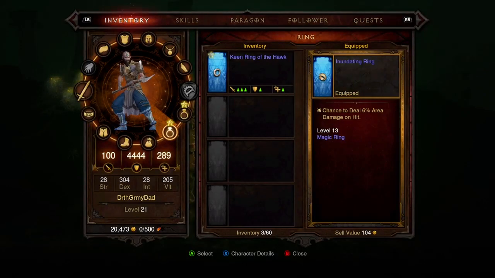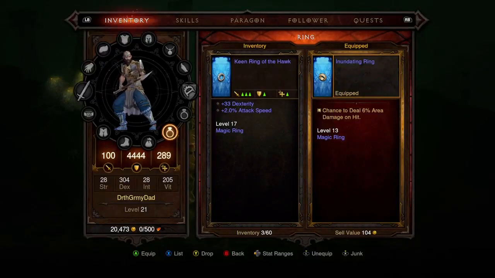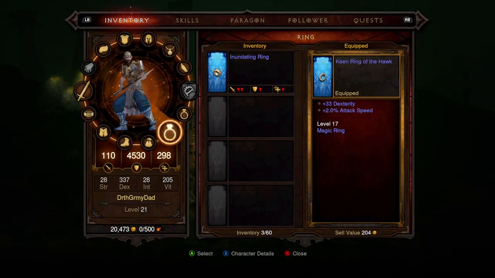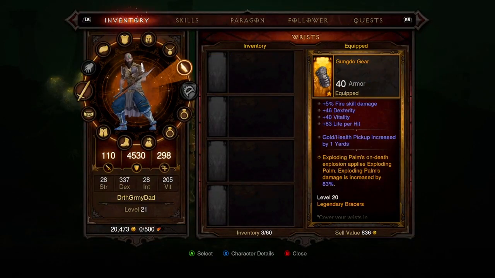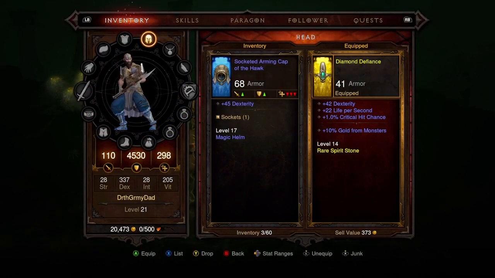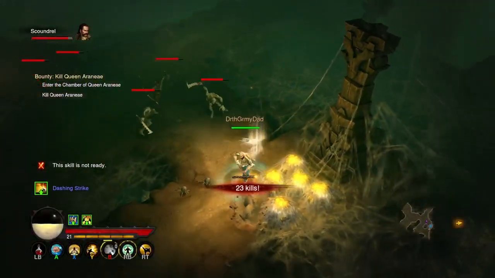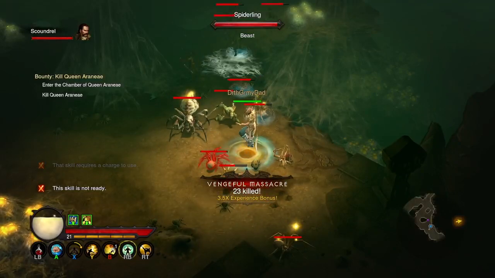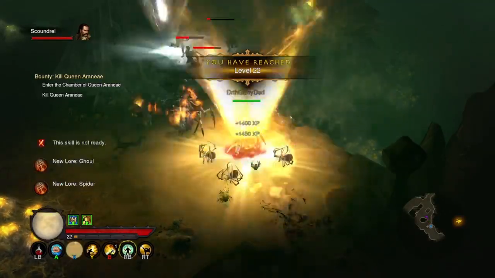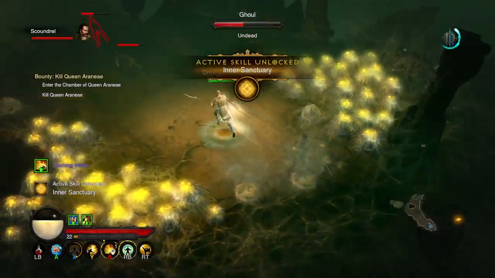Ooh. Better than either one. Yeah, much better. I'll keep the resource cooldown on that one. Nah, the other one's still better all around. Guess we should have went up.